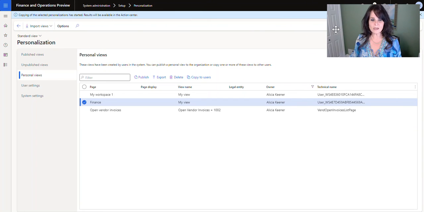So again, super easy. Just go into this to create your tile first, create your queries, and then add all those different queries to your workspace, and then go in here and share it out. And I think you'll find this super, super helpful. And again, your users will love you.